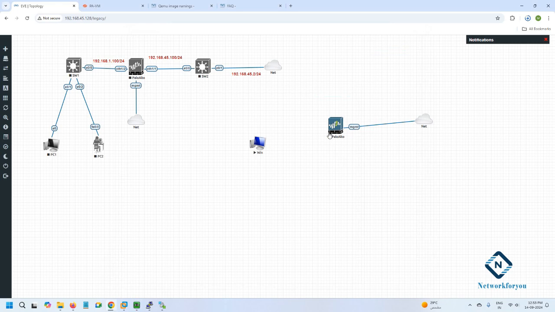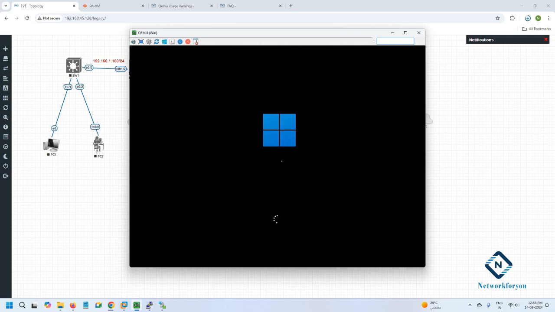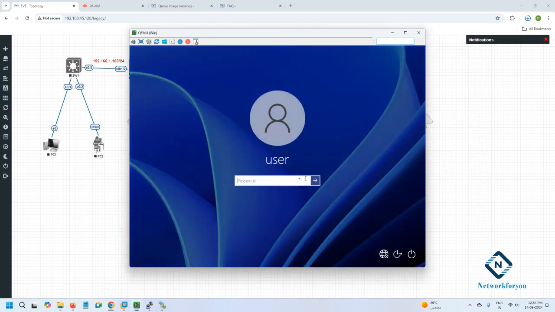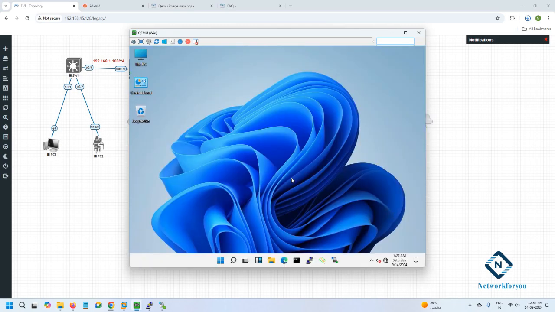Okay, and what else? This one is another one, we will see later. Here it is loading. I hope you understand how to load and what to do. So if you see, I will write here test capital T 123 and press enter. This is Windows 11. After reboot we have it like this, we put test123 and wait for some time, you will be logged into Windows 11.